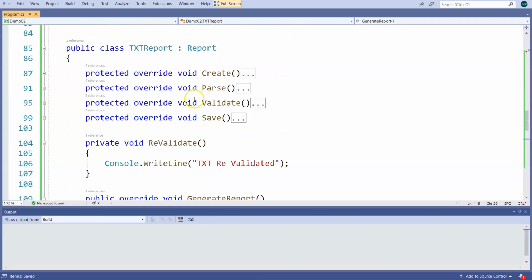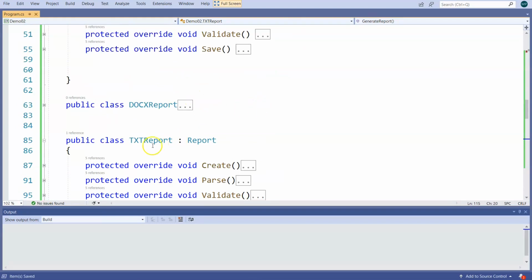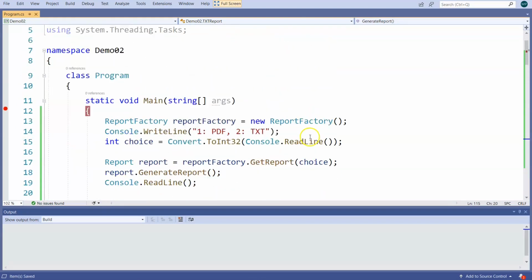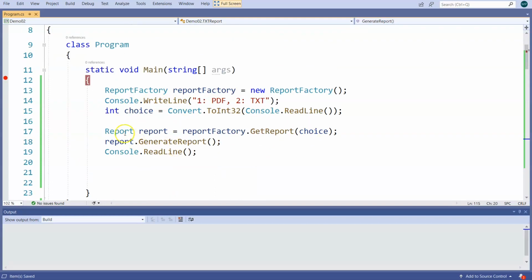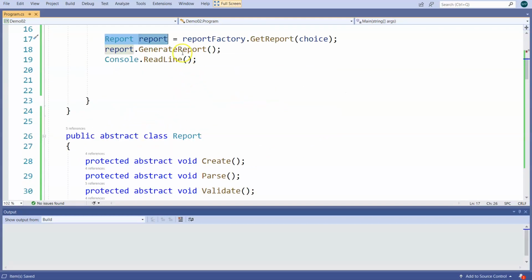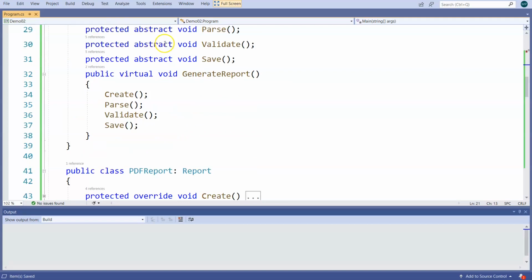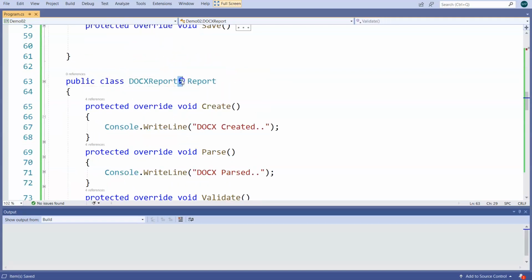So if you look at it, as we discussed earlier, as and when you get an object of some report kind here, when you get a report object which is of type docx, ultimately we are calling generate report. And what did I say earlier? Normally whenever a method gets called, that method definition is searched in the class to which this object belongs. So if the object belongs to docx, generate report will be searched inside the docx.